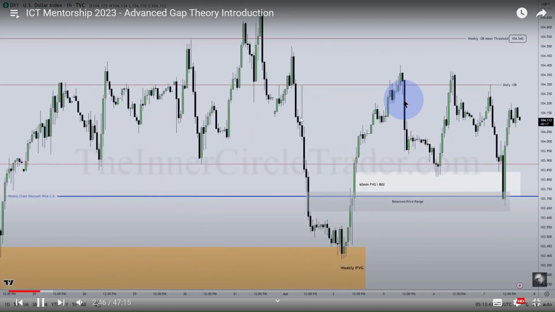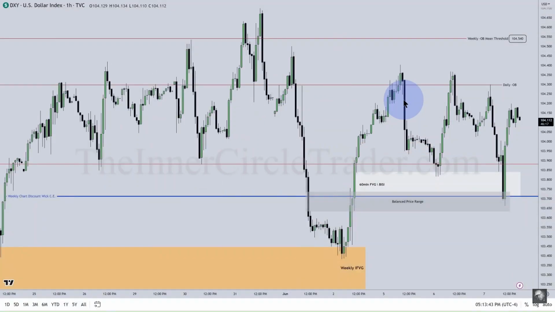An hourly chart for dollar index. Usually I don't do this with you, but we'll go into a little bit more detail here. So inside this swing low, all this price action, this is a swing on a larger daily chart, but we're looking at it through the lens of an hourly chart.